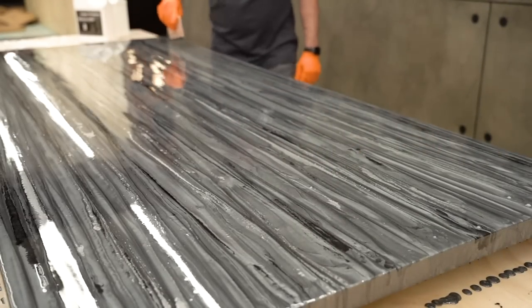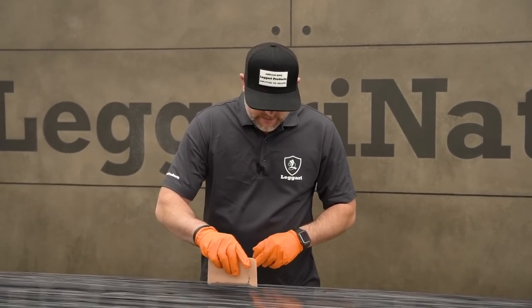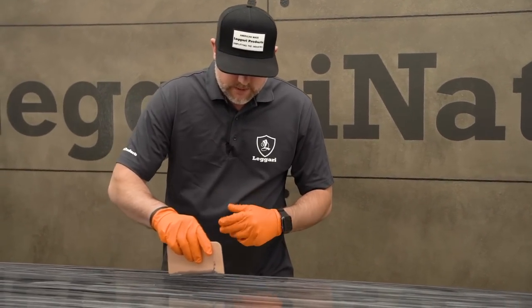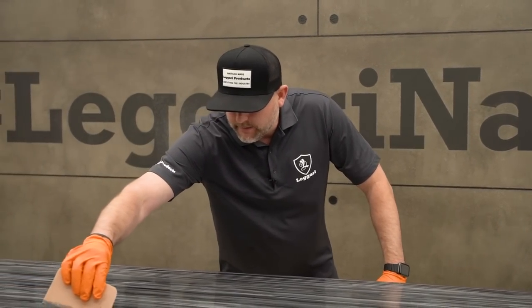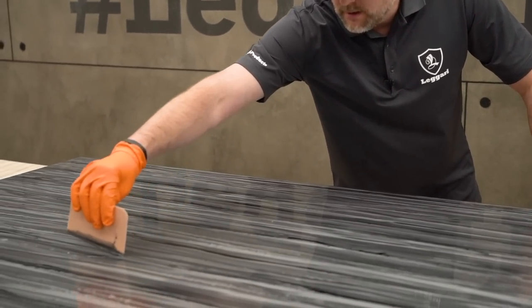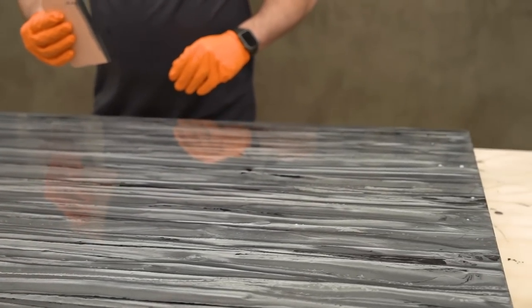Really happy with how this turned out. Now, you guys can always go and fine tune areas, like any spots that maybe look like a half circle or something, simply blend it in. Like right here, it kind of just stops. Just blend that in a little more. So you can fine tune it however much you want.